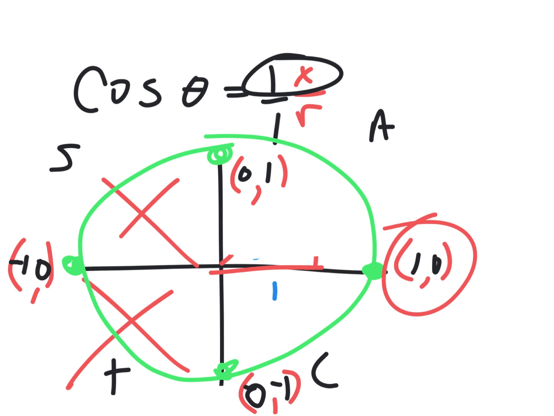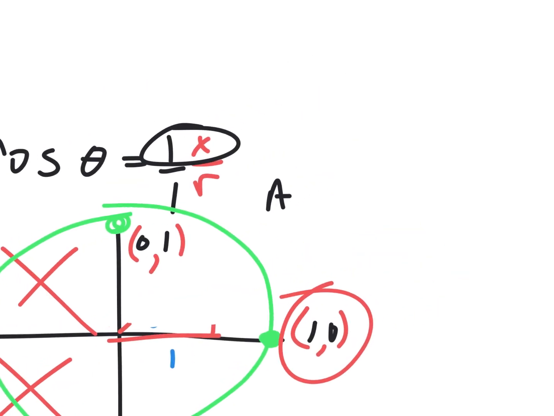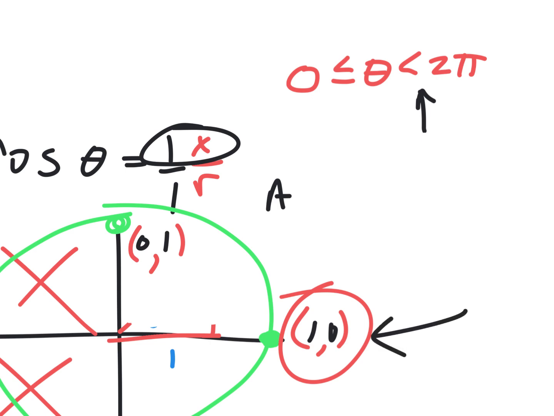And therefore, what's wrong with this answer? Kid next to you says 2 pi. Because the directions will always say this. Notice that subtle little lack of an equal sign there. They're saying, don't say 2 pi, you should say, what's the angle here? Right here, this is the angle.